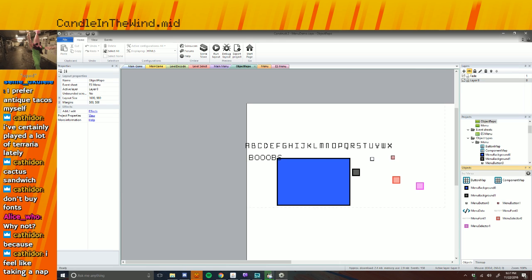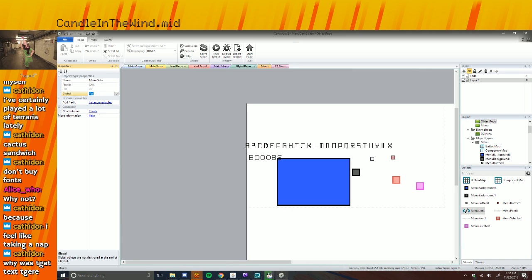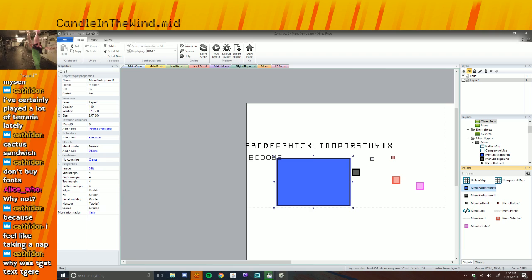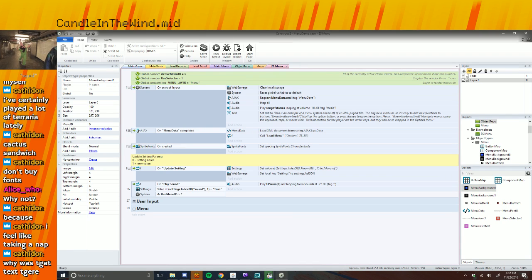So if we go to menu and we look at menu data, which is an XML file, I would like to view this file. How is such a thing done? Maybe it's not. Request menu data XML.